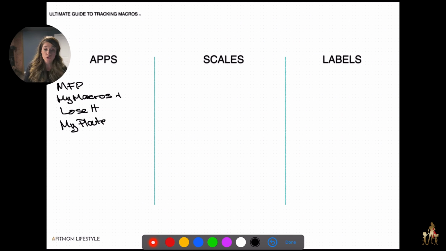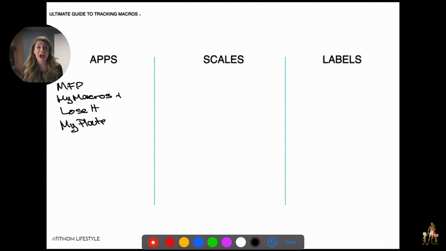If you're working with a coach, you've probably used MyFitnessPal in the past because it gives your coach the ability to go in and see all of your food as well. You can make some notes there. It's a pretty user-friendly app. It's a very wide variety of foods that you can find in there to track. And I like the breakdown when we look at the nutrients tab. It shows us our protein, carbs, and fats, not just in the ratios, but also the amount of grams that we consumed compared to what our goal was for the day.